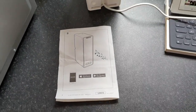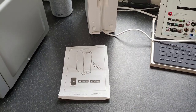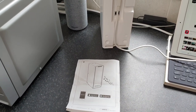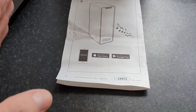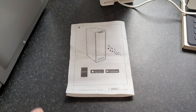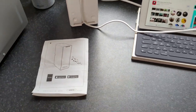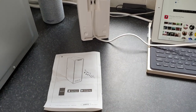Now, one thing before I go any further, I just want to point out, this is not, I'll repeat, it's not a Bluetooth speaker. So don't think you can just pick up your phone and Bluetooth music to it. It has to all be done through the app, and it's done via Wi-Fi. So your app connects to your Wi-Fi router at home, and then that in turn connects to the Sonos. Hence why you get the LAN cable, so you can hardwire it if you want.